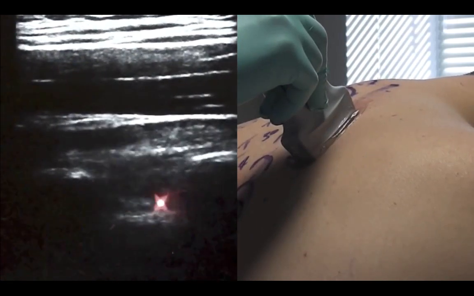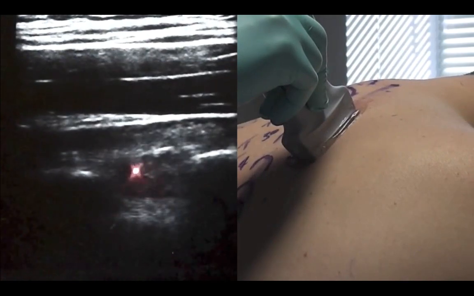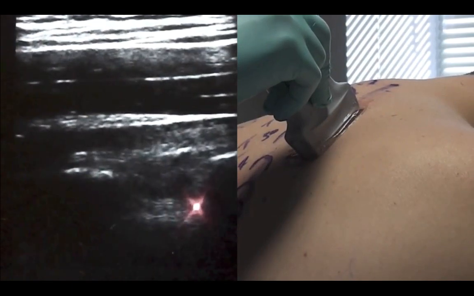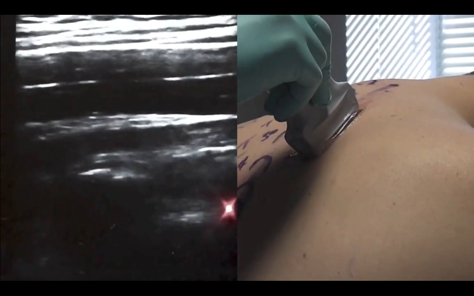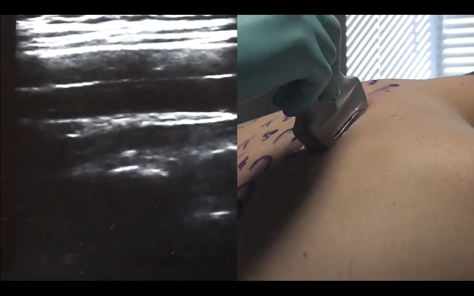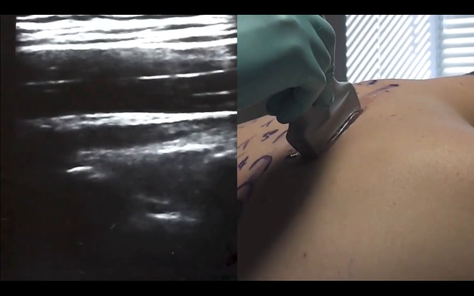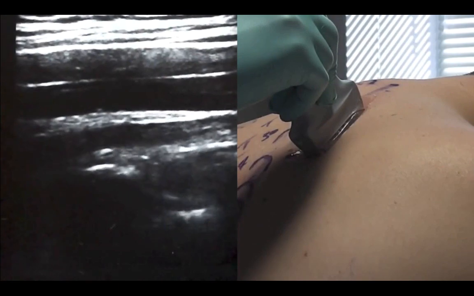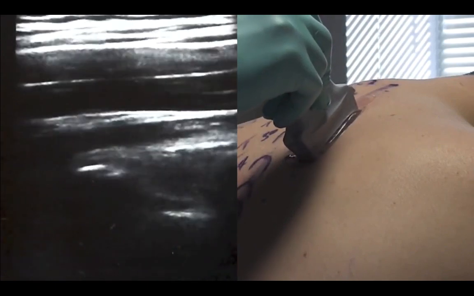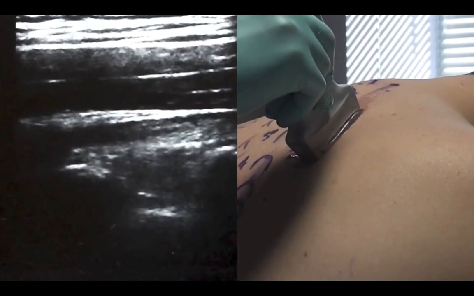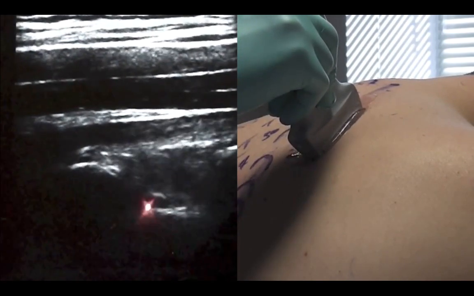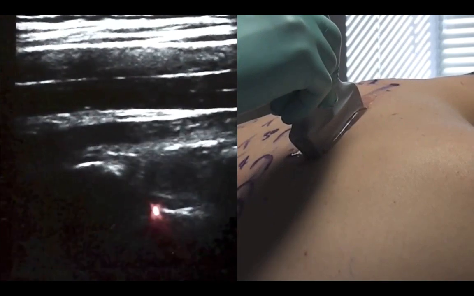If you inject above that membrane, you're going to achieve an intercostal block and possibly some degree of a paravertebral block, but ideally, you want to have your needle below that membrane so that you can inject the local anesthetic and get good spread, just like a dermatome. We typically inject 15 mL at a single level, and you achieve 2 to 3 dermatomes with that volume. Most of these patients also get a catheter. We thread it approximately 2 centimeters beyond the tip of the needle. It's very characteristic when the needle is in the proper place, the paravertebral space: you'll see expansion of that space as the fluid fills that potential space and pushes the pleura down into the lung.